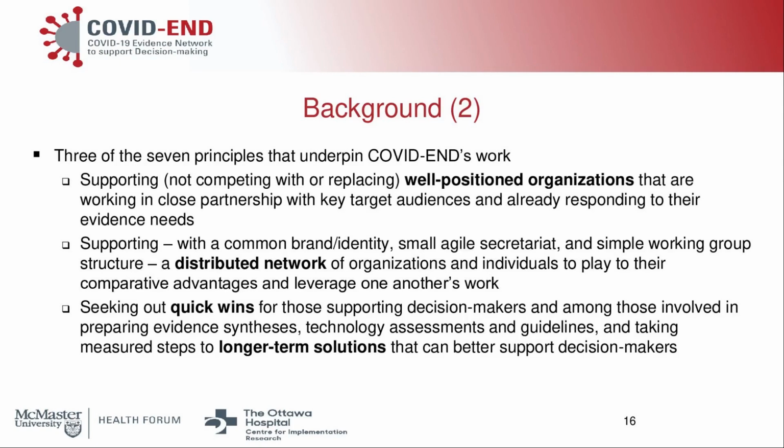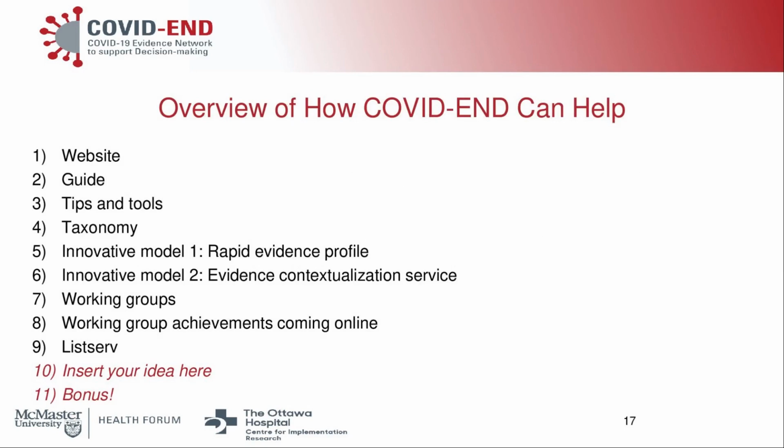We're also looking for quick wins for those supporting decision makers and those involved in preparing evidence syntheses. We know that right now time is of the essence. I didn't think I would ever hear myself say this, but something that's two or three weeks old is almost too old, because the evidence is changing on a daily basis. So how can we help those supporting decision makers know where to go so they can stay up to date with that evidence as it's emerging daily? How can COVID-End help?